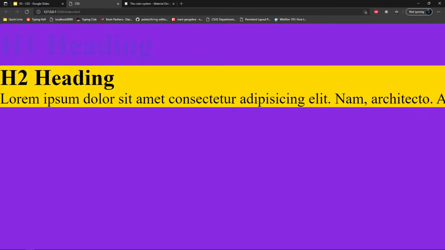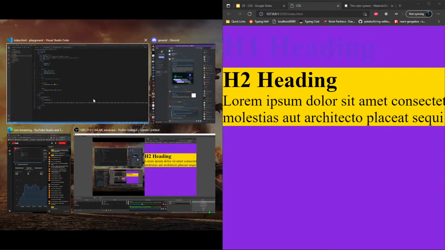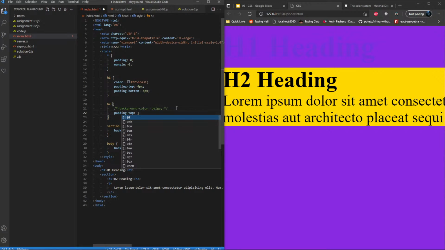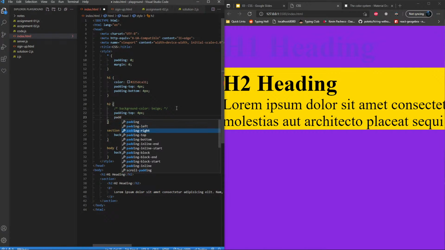You see that there's now more. So let me push this to the side and bring this up. H2, it's very tight right there, right? So I can say padding top, let's do 4 pixels. Save. And you'll see how it came down a little bit. And then we'll say padding bottom, 4 pixels as well.